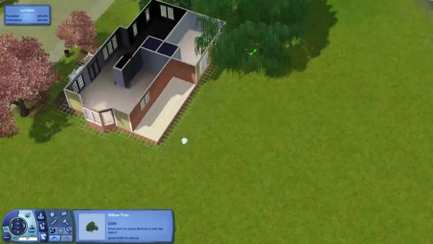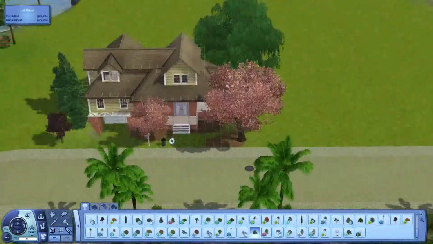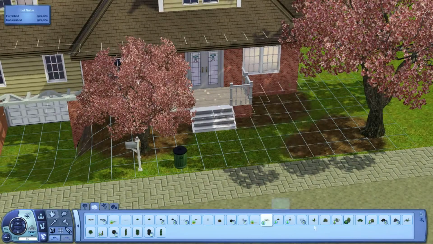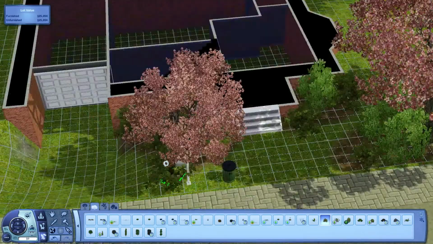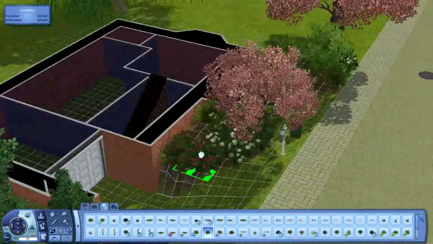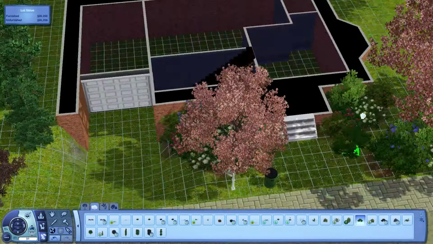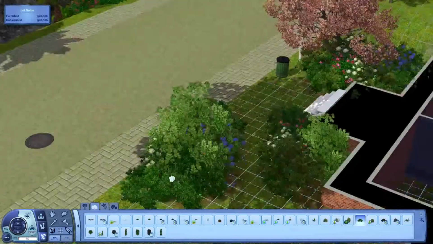So the house has my basic landscaping. I love the willow trees. It's just one of my favorites. It takes up space. It looks pretty and elegant. The regular size big maple tree, in my opinion, just seems to be more in the way and doesn't look quite as nice. So I find the willow tree just a much nicer tree to put in. I just find it a lot prettier.